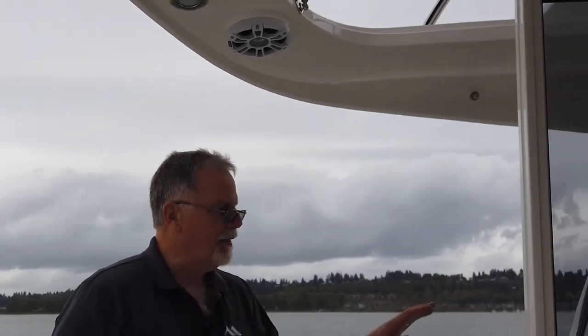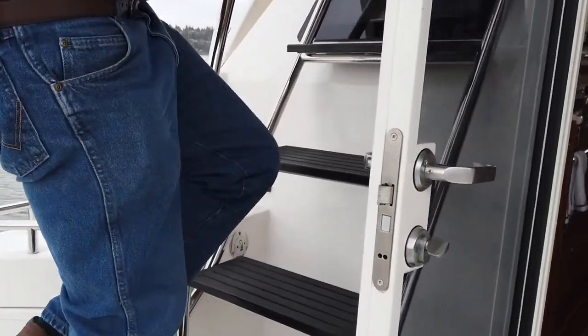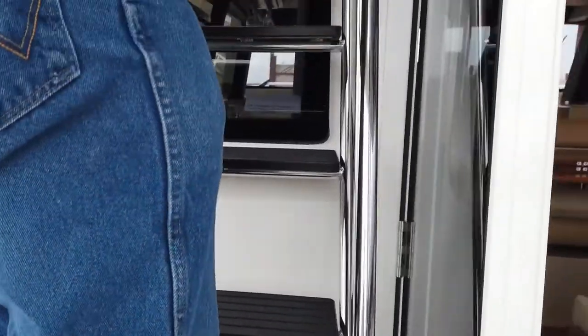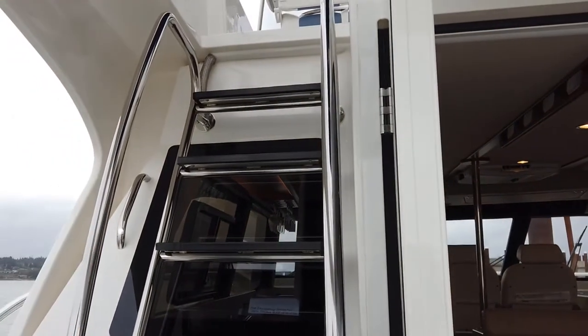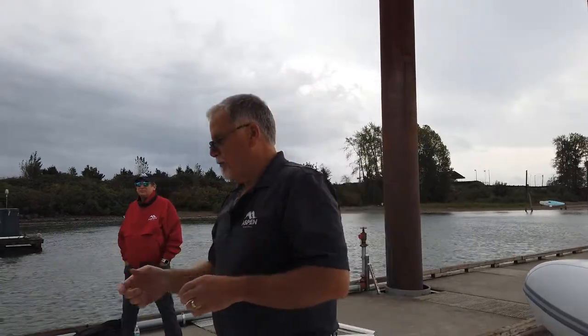These are the stairs up to the flybridge. They're neat in that the shape of the handrail follows the stairs so that your arms stay in the right spot as you go up. You've got nice, safe access. So, let's open the front deck here. When we designed the cab on the boat, we set it up where you have one deck trail that's 14 inches wide, and the port side is about 8 inches wide. Still very functional, but I wanted that extra 4 or 5 inches in the salon. This works out pretty well.